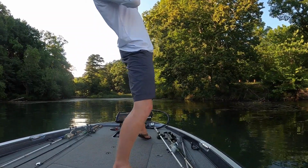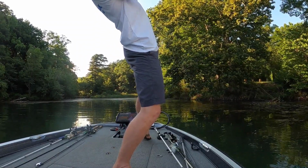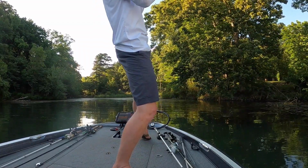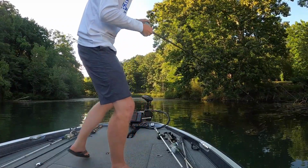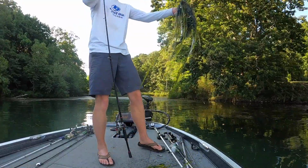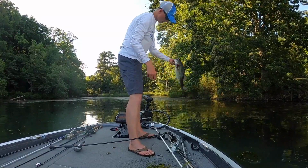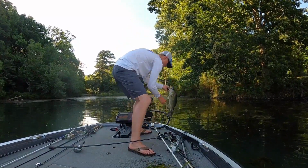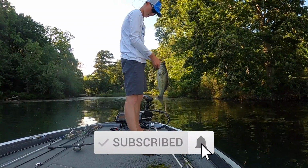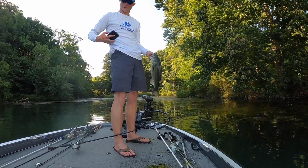Oh. Bigger? Oh, look. That's a nice fish. What's your picture taken? Yeah. Was it 3 pounder? Over 3? Three. Huh? 3. Yeah, that's a good one.